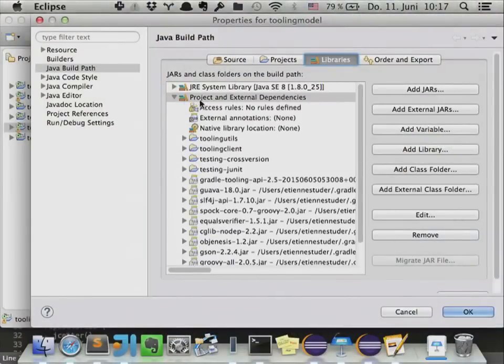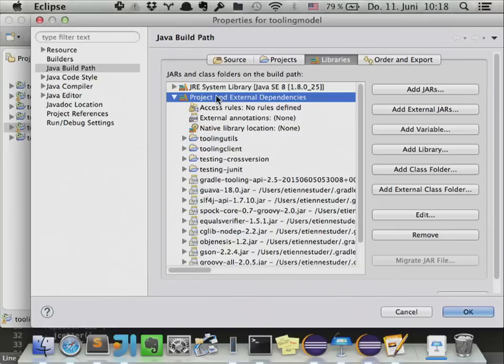What we just did in 2.5 is that this ClassPath container is set up such that it doesn't re-export its dependencies, because that led to many issues. From various projects, we got feedback: no, please don't do this. So let's say you have two projects. One uses Guava 15, the other one uses Guava 16. Depending on the order, you have a conflict. You're using the wrong version. I could explain this in more detail, but it always turns out, well, keep all the dependencies to a single project. Don't export them, but instead have the transitive dependencies included in that project.